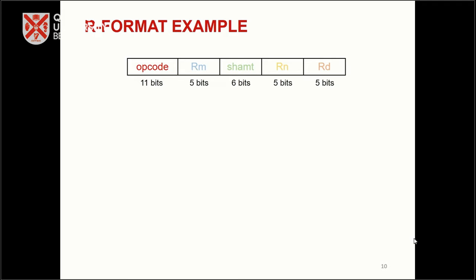So here we have again the same format as before, but with colors. Remember the instructions we saw yesterday and the things I have commented just now. The operation code is a value that is agreed upon, in which I encode any operation. In this case, for instance, the operation will be the add. Then the register destination, which is the register where I'm going to store the sum, is here. And then we have the other two inputs, which are here and here. The shift amount is not used in this case.